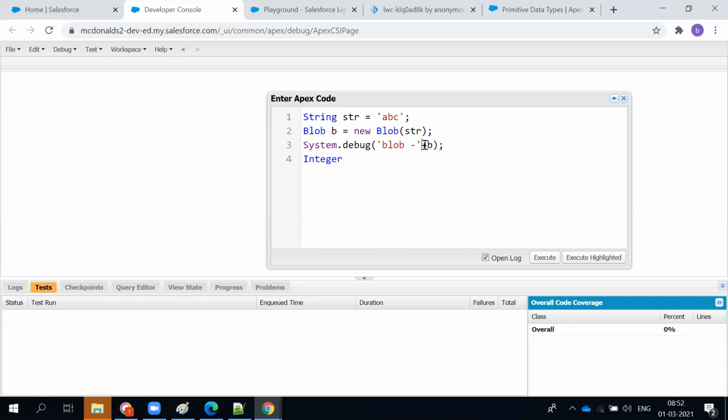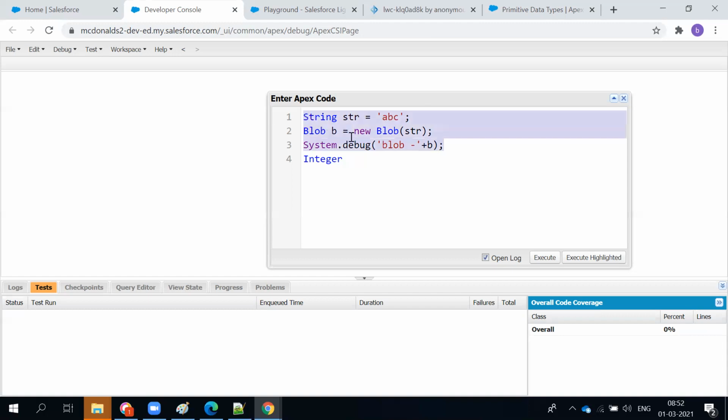We use plus because you are trying to concatenate this with the original result. If you don't want anything, you can directly give it like this. If you want to display some text along with the results, use some text in quotes. In other programming languages, for a string we may use double quotes, but in Salesforce we use only single quotes for strings. And to concatenate with the original results, use plus.